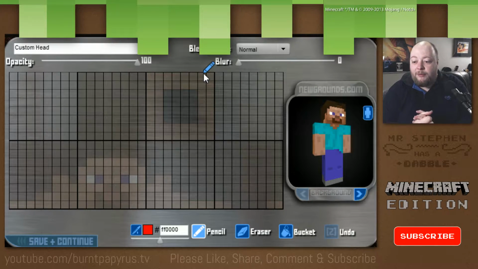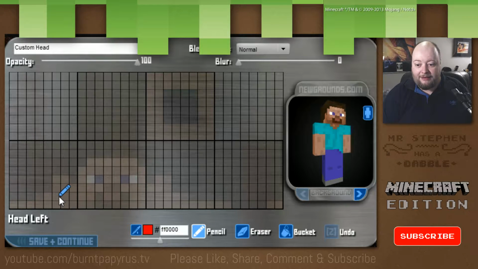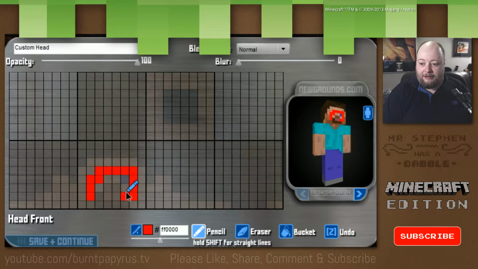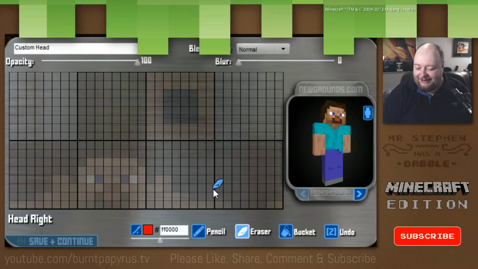And what we want to do is set a base skin colour. So that's the main kind of skin colour. And what you'll notice is that if I draw on this now, you'll see it just appears on the screen over here. So it's really, really simple to use, and it's all nice and simple.